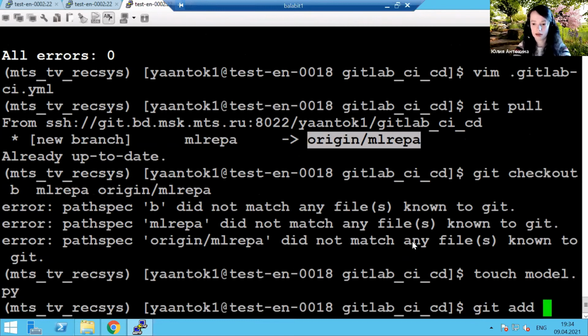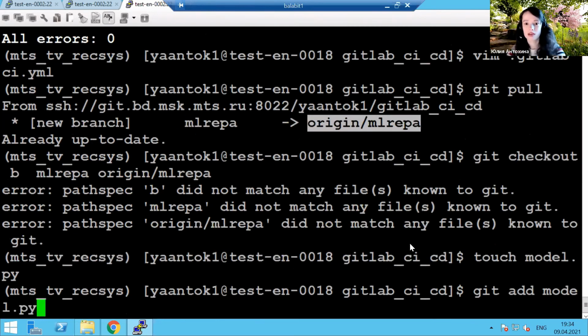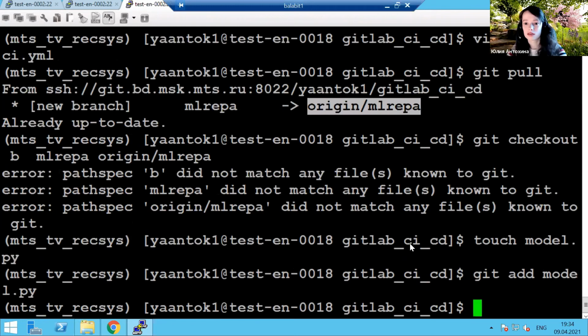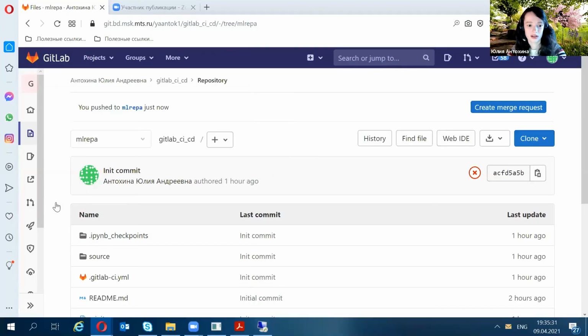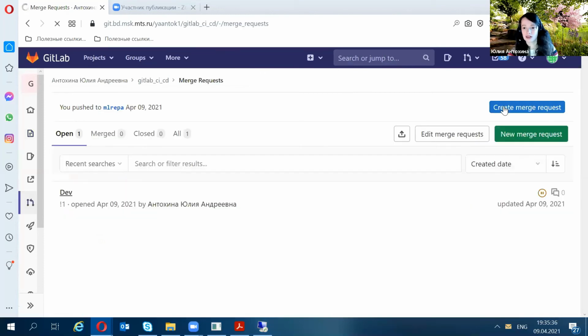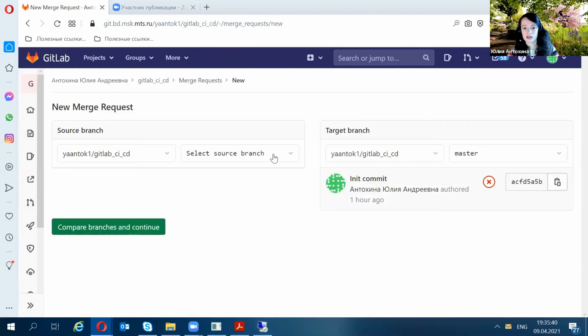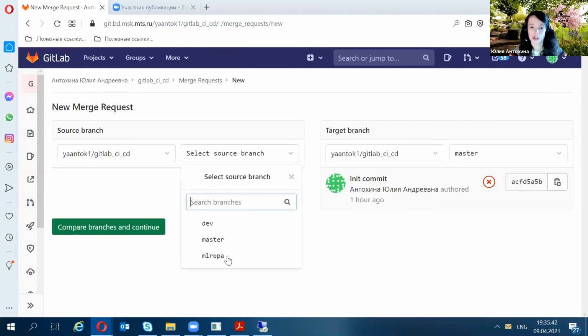Adding them. We are also making a merge request. Creating a new merge request from this branch to master.